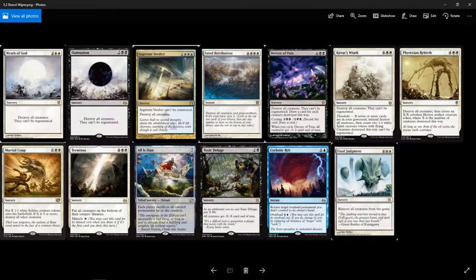Toxic Deluge, which is 2/1 black for a sorcery that says as an additional cost to cast Toxic Deluge, pay X life. All creatures get -X/-X until end of turn.